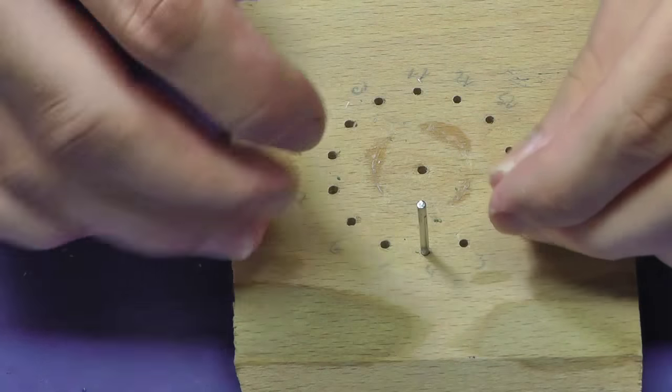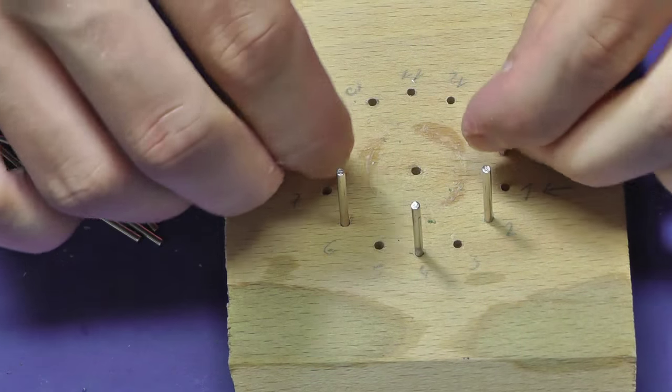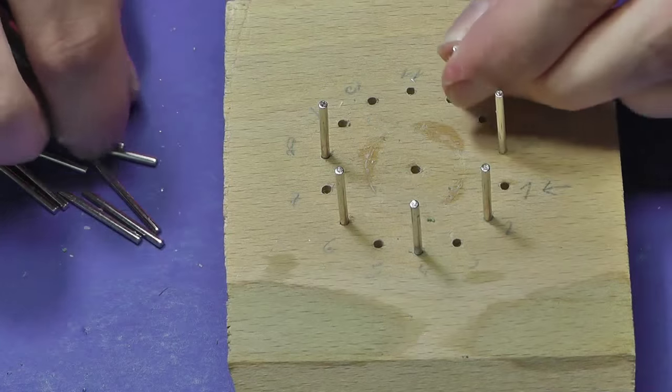I have to change the template a little, because the reverse side has only 14 spokes, so I hammer only 7 pins into the circle.